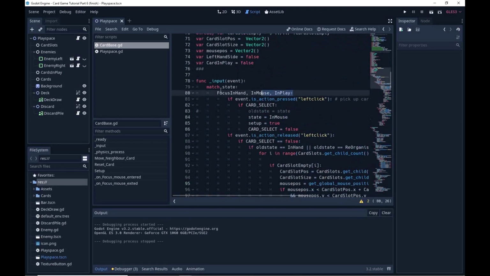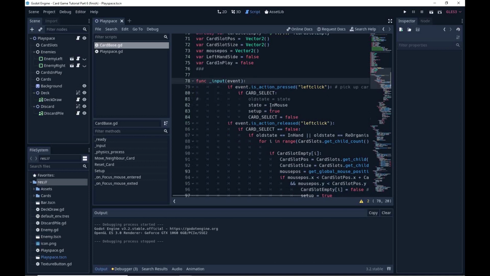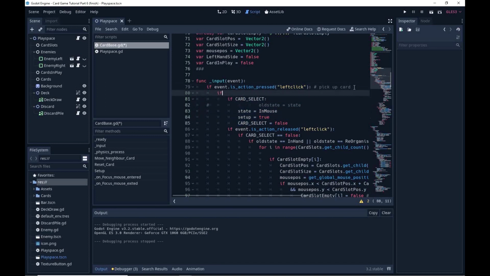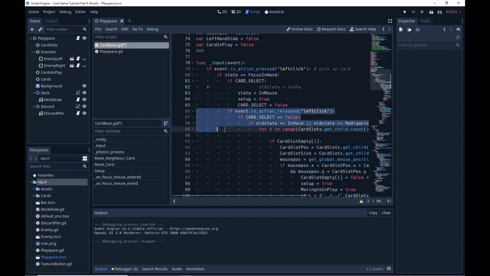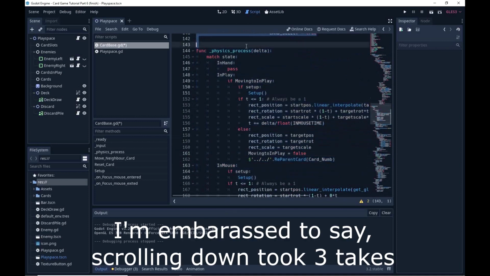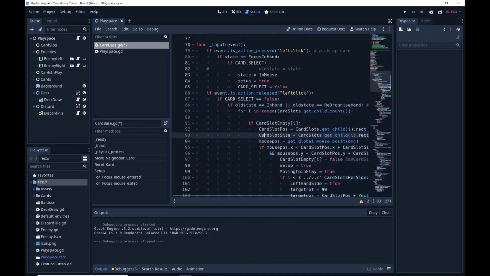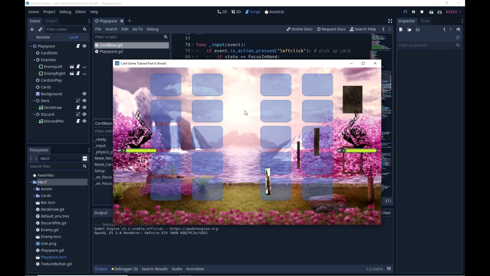Going back to my input event, this match state is causing a few problems here. So basically whenever a card's in play, it's going to want to try and execute this code. We're going to run these as basically 2 separate if statements. So first things first, this code should only be executed if the state is focus in hand. Let's delete this. Let's bring these back a bit. And I want to say if my state is focus in hand, we can then do the whole card selecting code. I want to do the same thing here, where if this card is released, we can run this all as one big if statement. So let's scroll all the way down and just have that here. And that should basically fix all those problems. So now each card should be free to act independently.